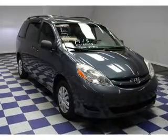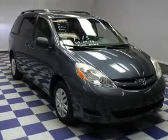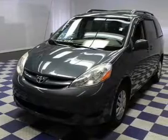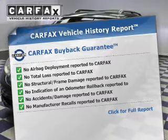The powertrain includes front-wheel drive with a reliable six-cylinder engine driven by a five-speed automatic transmission. Stand out from the crowd with premium wheels. The anti-lock braking system will keep you safe on the road. Know the history on this ride and greatly reduce your buying risk with the included Carfax Vehicle History Report.